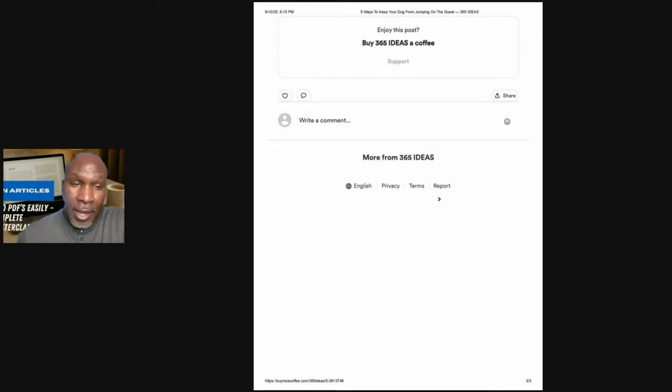Now, here's the thing. Here's the difference I want to show y'all about where you hit the three dots compared to what I'm going to show you next. The difference is going to be on this PDF document here that you just go on the top right, click the three dots, and then you go down to the word printer.